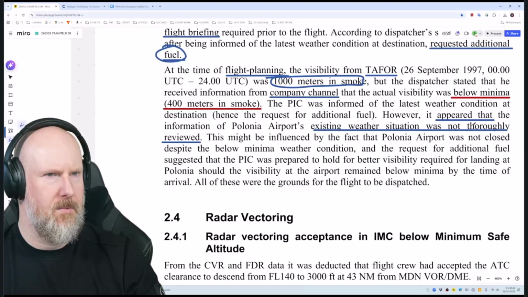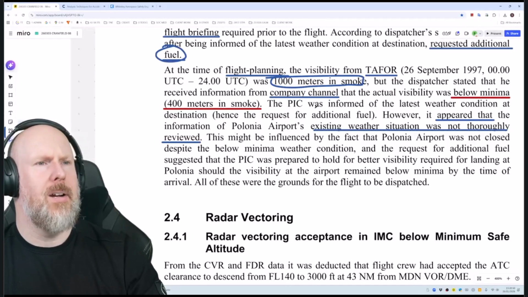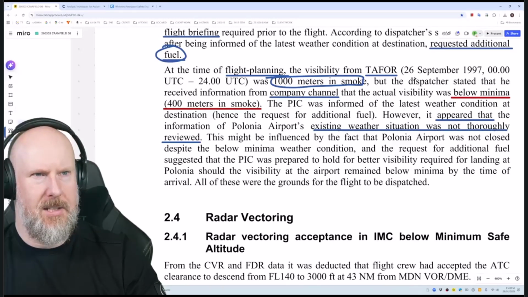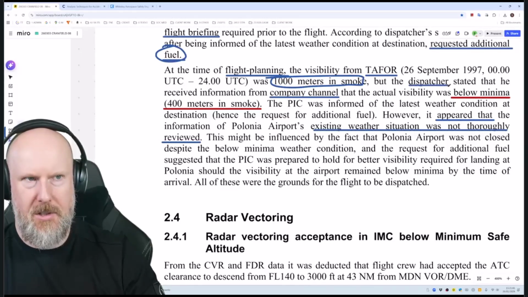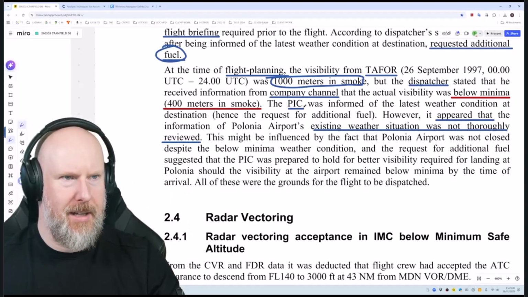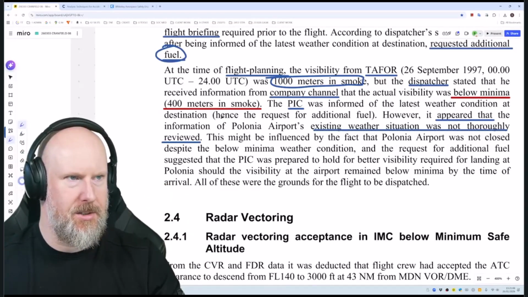Oh, right, okay. Reading that a little bit more carefully then, the dispatcher stated that he received information about the visibility below minima. So this person's mental model was, it's below minima. But the pilot in command was informed of the latest weather condition.